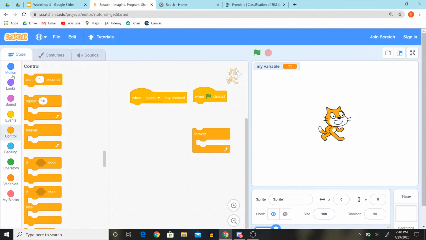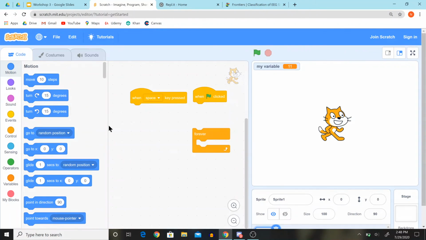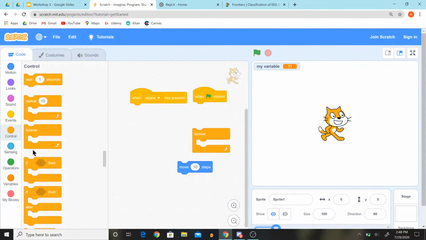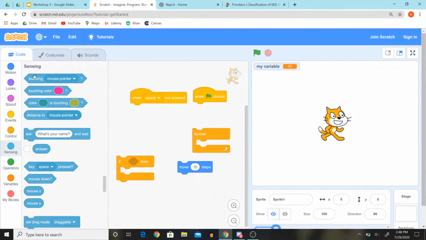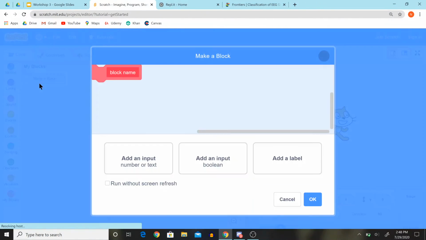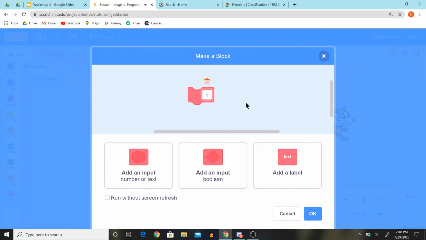So forever, it should be moving, and it should also be checking if the space key is pressed.